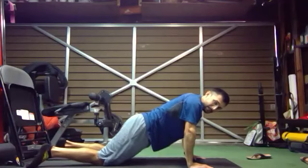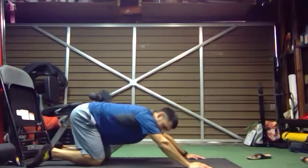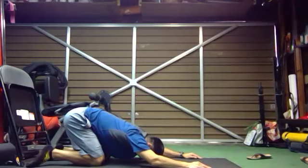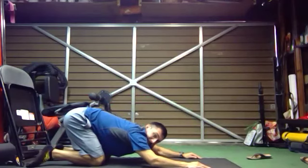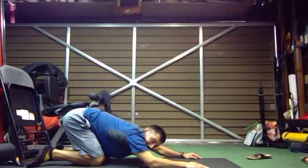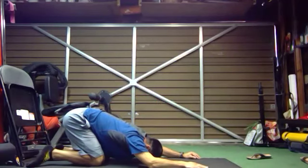Awesome. Bring your glutes back to your heels. Then I think Estrella put down that she does dancing and yoga. That's great too. So yeah, just constantly moving, it's always good.